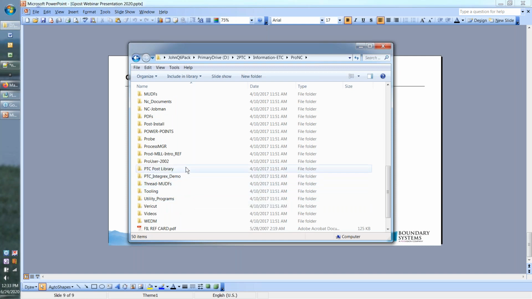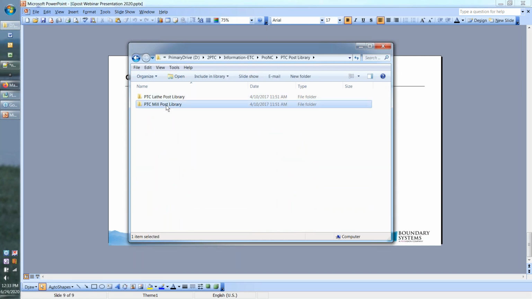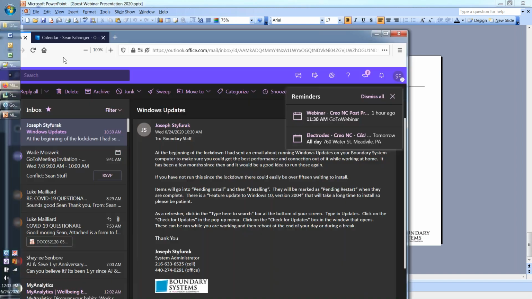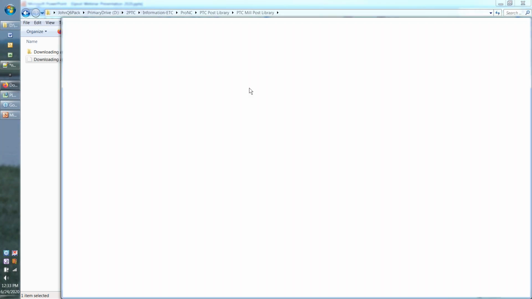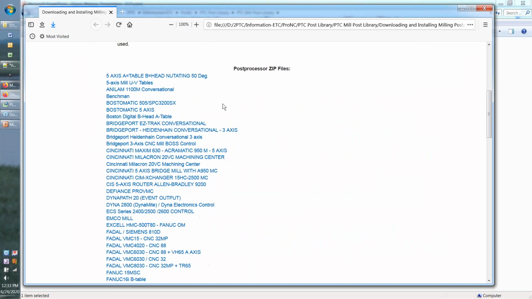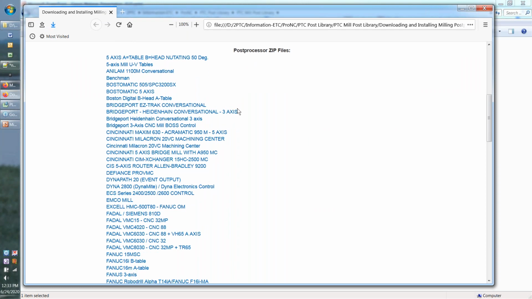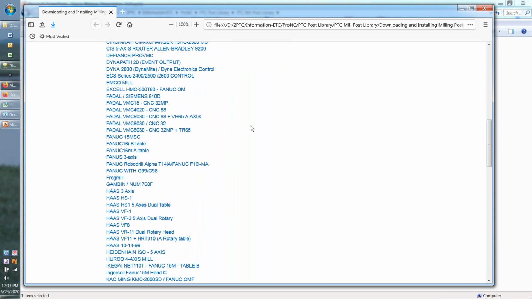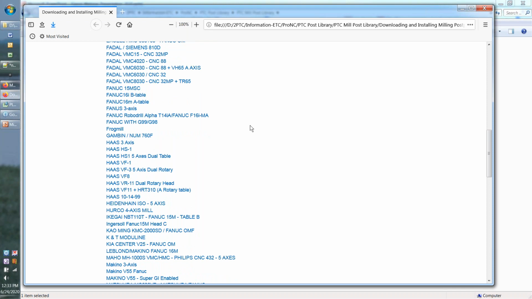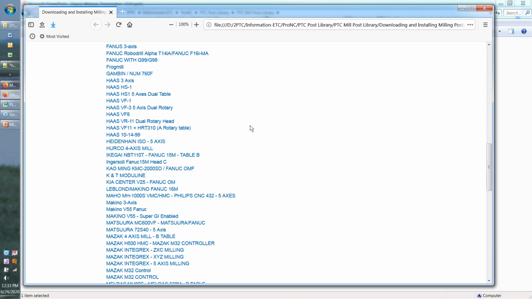They don't make any expectations that it is suitable for a particular environment at the end of the day. They just don't decide that that stuff is going to be workable for client A or client B, but they do provide some stuff to get started with. So give me a second here, and I'm going to bring up an example of that. Here is a list of post-processor files that are available to start with from PTC that you can go get from the web. This is mill-based stuff or mill-turn-based stuff that we're currently looking at right now.